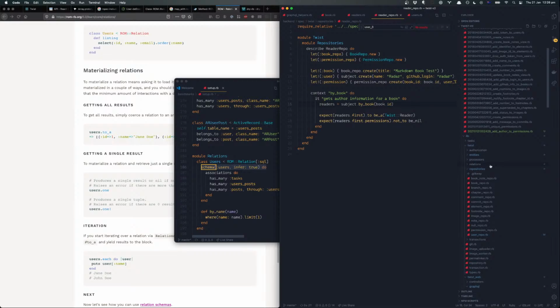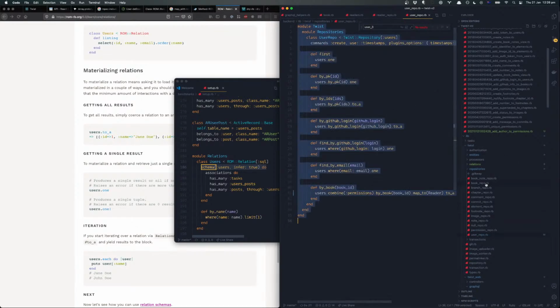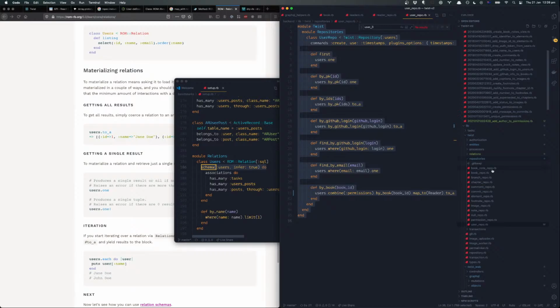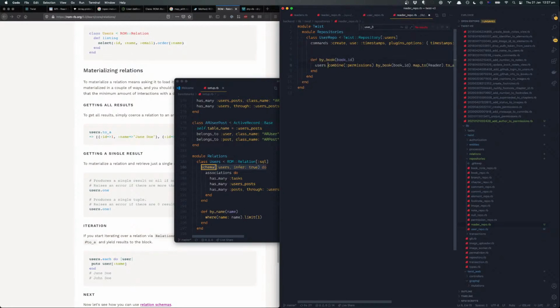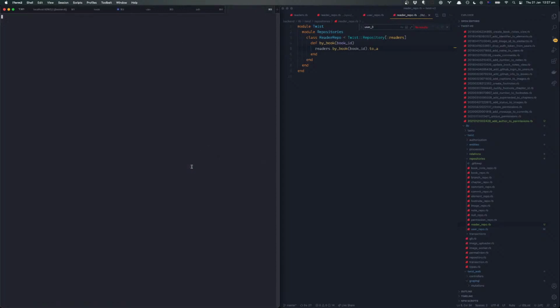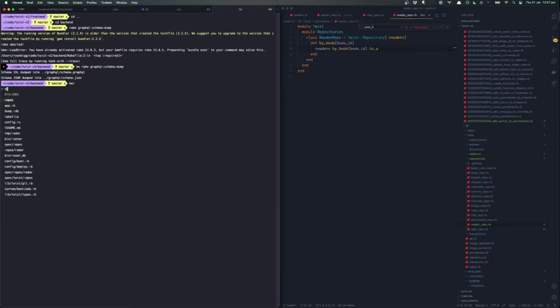And then over in repos, we define a new repo, which is pretty much the same as this. So it's reader repo.rb. And for readers, we only want to get them by the book. And look, I'm doing this combined thing here. That's probably wrong. I think that's probably better in the, oh, and this looks like it uses, that's the relation name, reader repo by book. And we want to get out the readers by the book and map to the reader class, which I think we probably don't need to do anymore. Not sure. Okay, we will double check what that is doing by doing a reader repo spec.